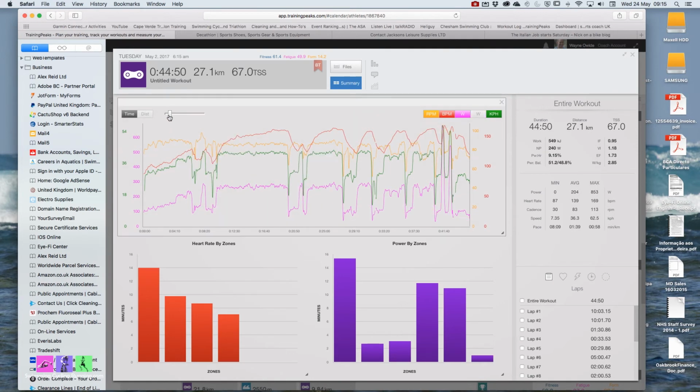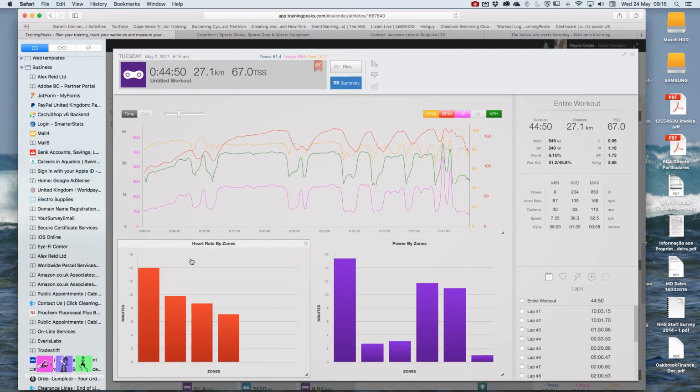I'm just going to hide one and smooth this graph out. And you can see what I've done here is I've got heart rate by zones, so we can see he's into zone 4 quite a lot, and in power he's actually going up to 6. And if we go over all these, we can see how long he's in that. So zone 5 is range 267 to 304 watts, and he was in there 24% of this particular ride. And we're trying to get lactate for him building up.